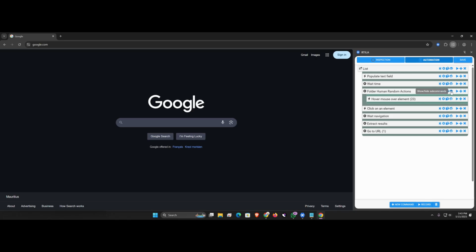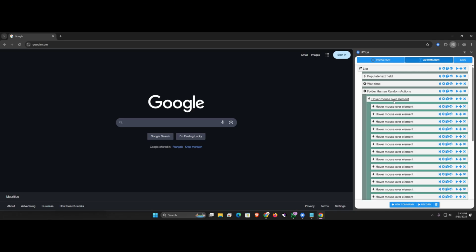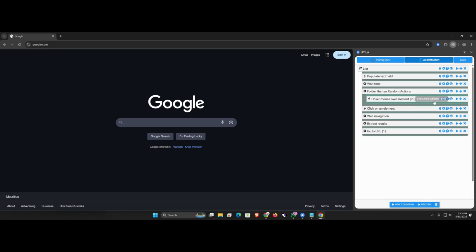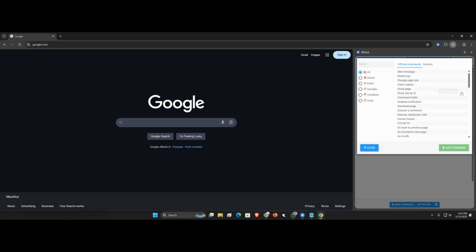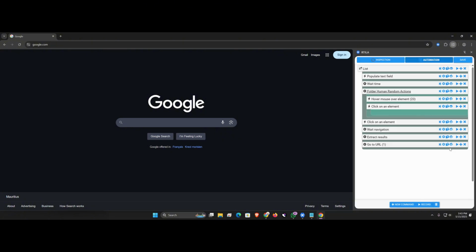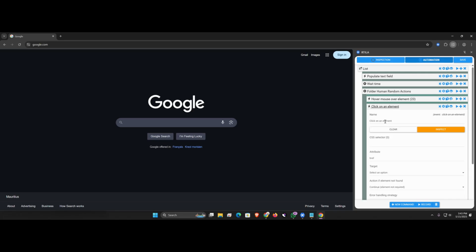If I uncollapse all my elements, there is the hover folder. But inside this, I want to click, and I will show you a trick here. I want to click an element outside of the suggested search results. So I'm going to do it in a literal way: click outside suggested search words.